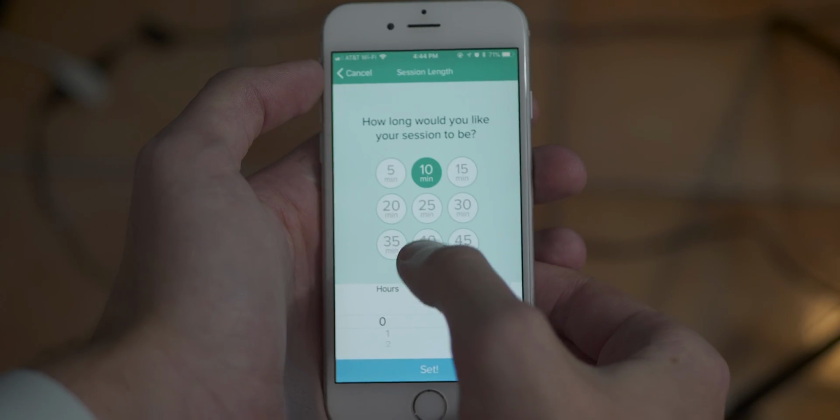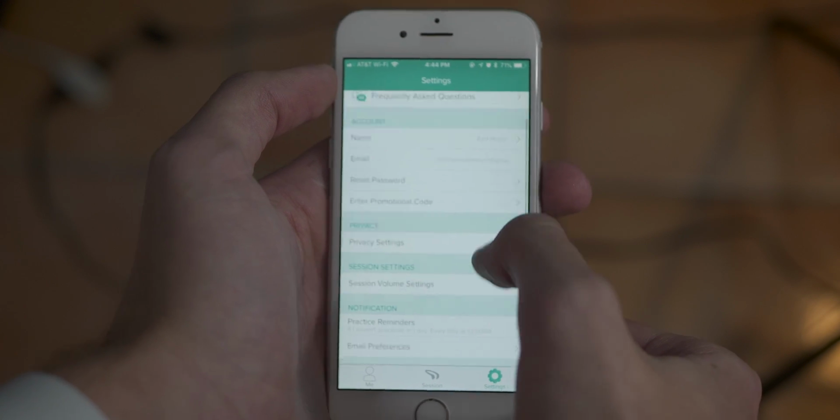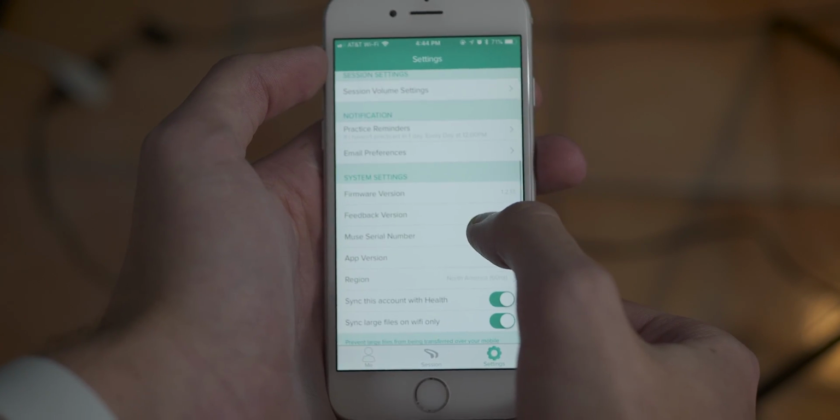And I'm glad to say that their official app is adequate. It's okay. It's all right. It does the job. If you're a meditator, it'll be all right. Okay, there's really nothing super advanced here.